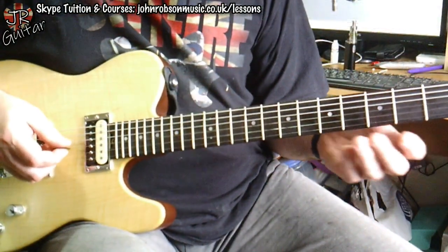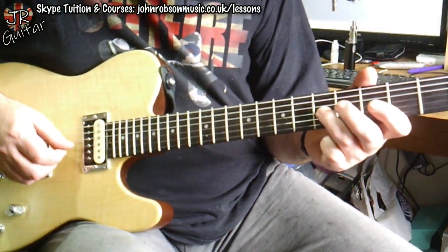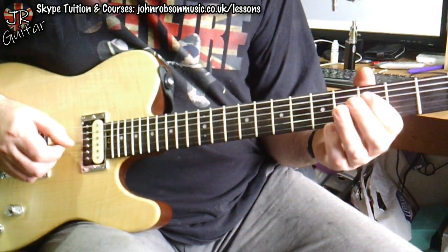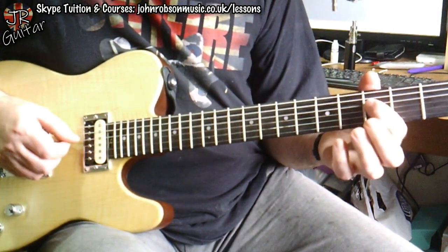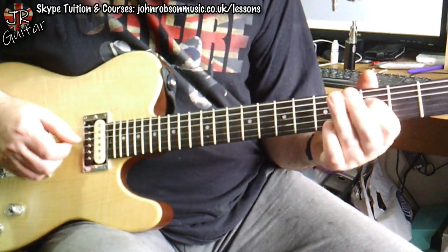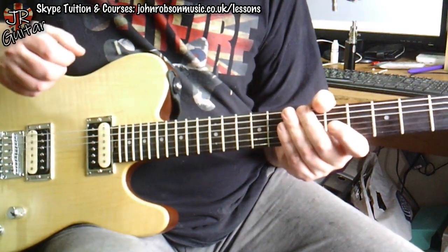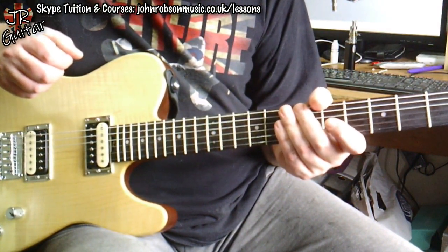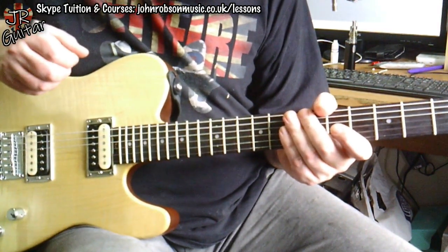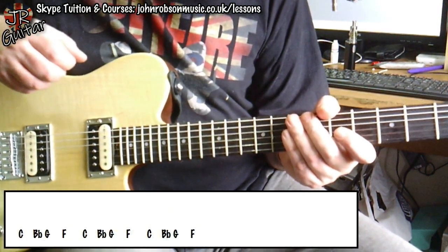Now, what's happening with that lick is that we are using the notes of C, B flat, pull off to the open G string, and then the F note on the D string at the third fret. And what makes this lick work really well is that it doesn't last for a full beat. It lasts for three quarters of a beat. There are the notes in the lick, like that.